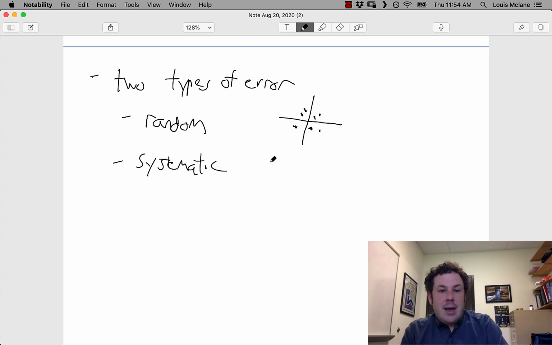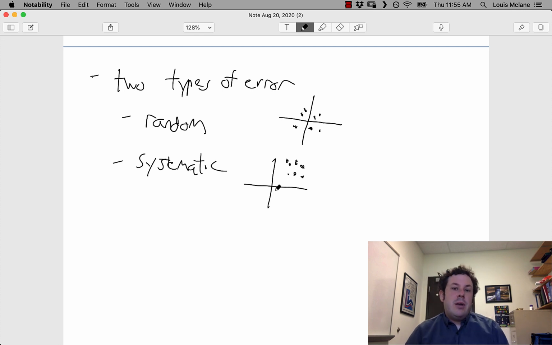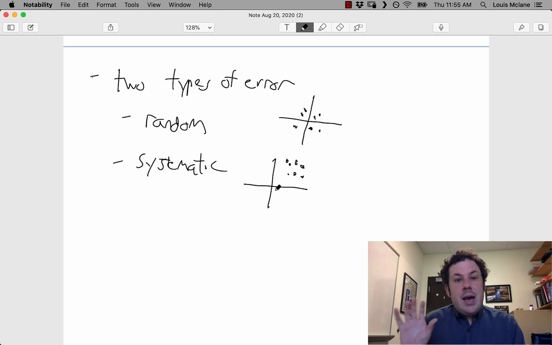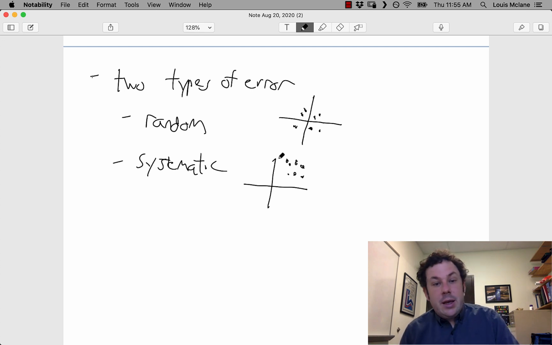So a systematic error is if you do the same experiment, and instead of, you expect, let's say, this is more useful if you talk about what you expect. If you don't know what the value should be, it's actually very difficult to address systematic errors. But instead of having a bunch of data centered around where you kind of expect it to be, you have it offset by a little bit. So there's some kind of systematic error in your experiment that's causing all the values to be offset from the center. So these are really hard to analyze and address. So really what you have to do is make sure that you don't have systematic error in your system.